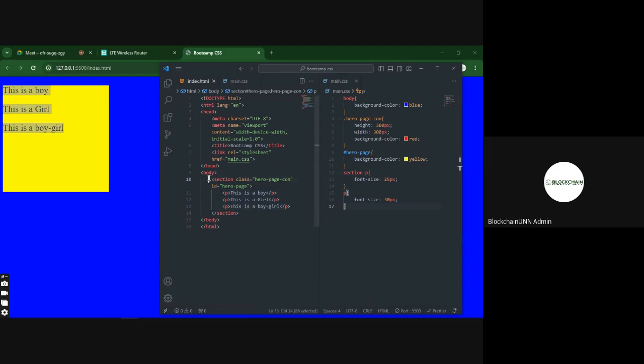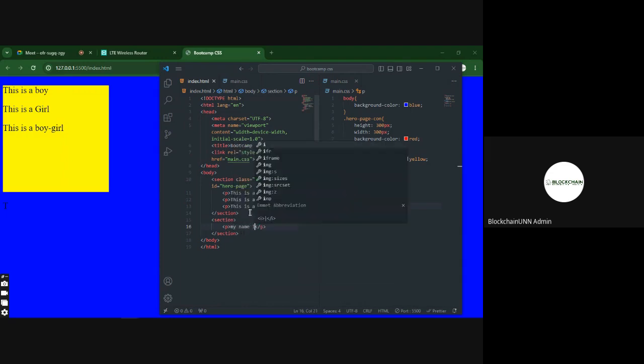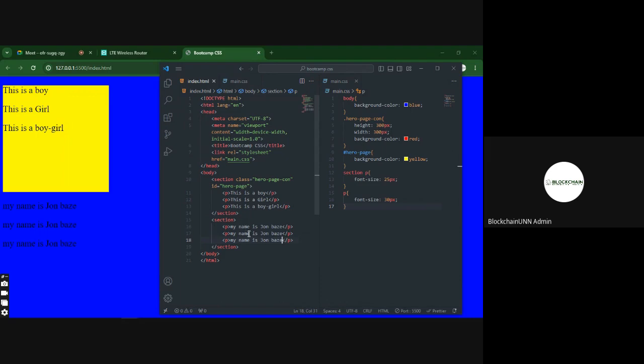So if, for example, now I had two section tags, let's create another section tag, right? And I have another p tag, and I said my name is John Bays, and I replicate it, for example, into three places. You can see that this section p tag is still going to affect this one, because what am I saying here?